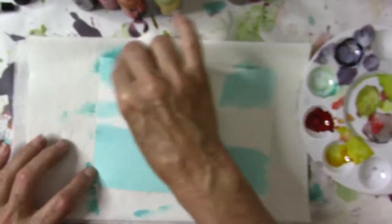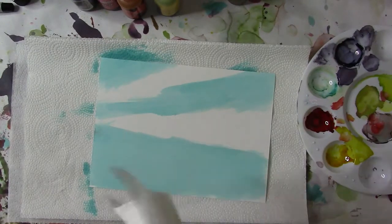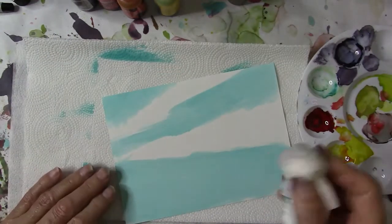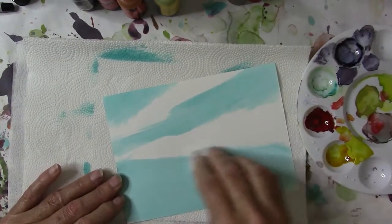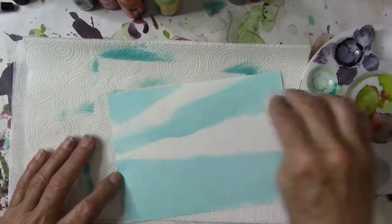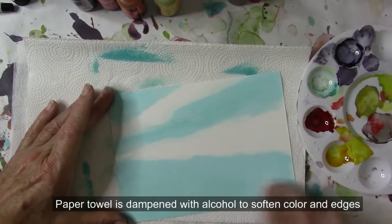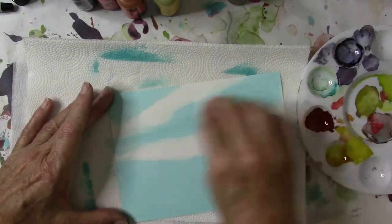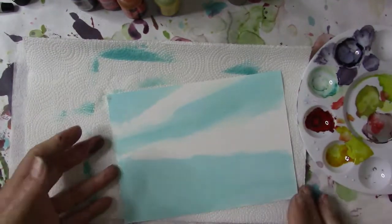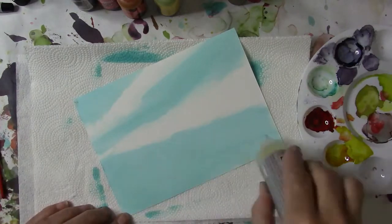Some in this corner. The idea is that when I now put this is how I'll glaze, and we've been talking about making alcohol inks kind of work like watercolors. Now, if I have this foundation here, I might have more success with a blending solution glaze on top of it. So here I've got that. Next thing I'm going to do is take the blending solution and put it all over.